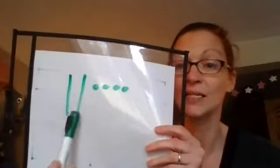Now, I want you to draw this using sticks and dots. Remember, the sticks is for the 10s. Go ahead and make your sticks and dots. So we know the two is in the tens and the four is in the ones. Go ahead, write it down. How many sticks and how many dots? Then show me. Hold it up higher. Yes, two sticks and four dots. Nice job. All right, erase it.